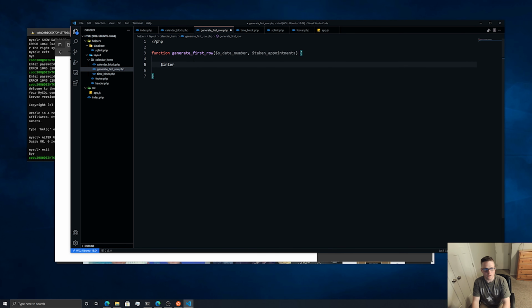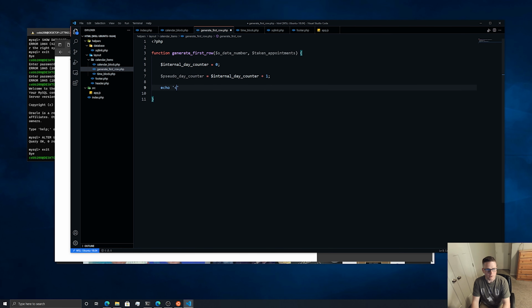All right, we're going to create a variable in here called internal day counter. Set it equal to 0, then a pseudo day counter, and set it to that internal day counter plus 1. So remember with arrays that they are 1 off of what we think the actual number is, so the pseudo day counter is going to help offset that.